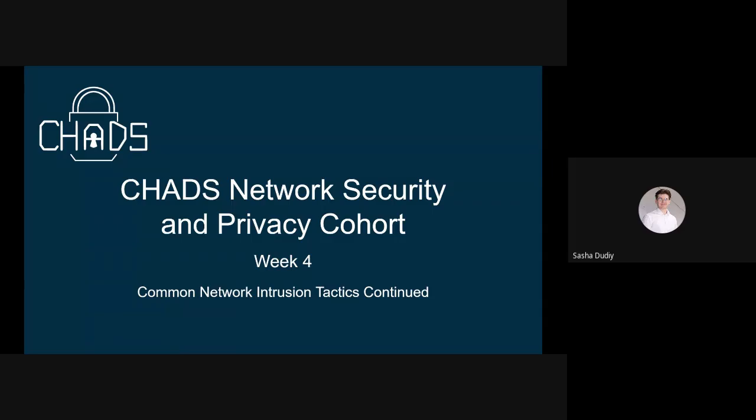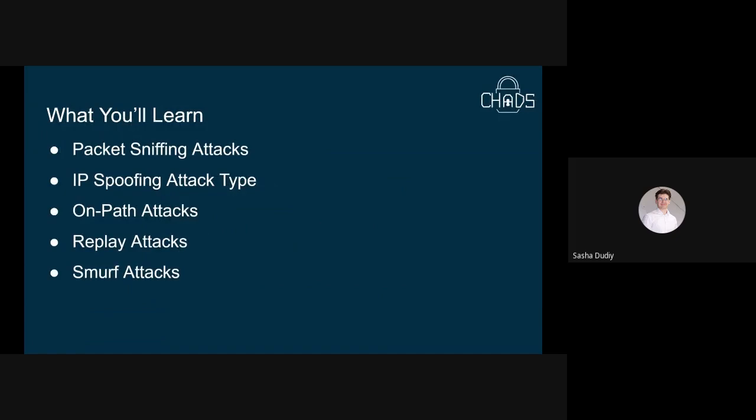Okay, everyone. Welcome back to CHADS Network Security and Privacy Cohort, Week 4. Common Network Intrusion Tactics continued. So we'll be picking up where we left off last week with Common Network Intrusion Tactics, and today we'll be learning about packet sniffing attacks, IP spoofing attack types, on-path attacks, replay attacks, and Smurf attacks.